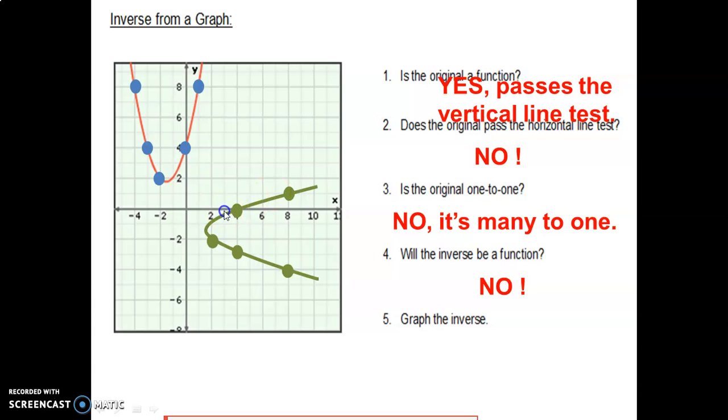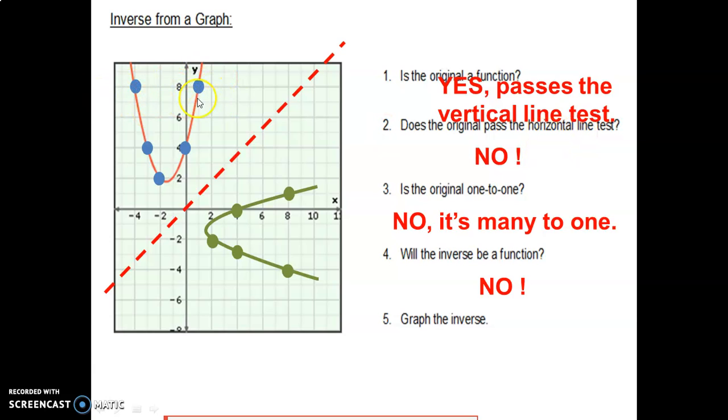There's my inverse function. You can see it clearly is a reflection over the line y equals x. So it's definitely an inverse. That's how inverses work. So now, is this inverse a function? We can see clearly it is not. If you drew a vertical line, it would hit twice. So the original is a function. The inverse is not. And that's why we did the horizontal line test.